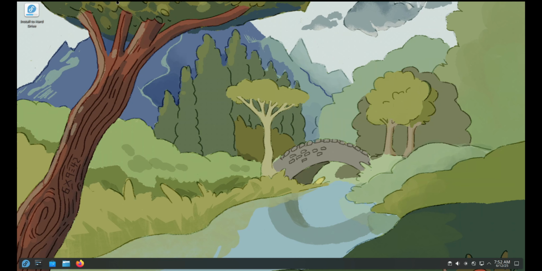In this video, I will guide you through installing Fedora 42 KDE and show you how a few simple tweaks can transform it into a gorgeous and efficient environment that's perfect for daily use. If you are a KDE fan or just curious about what this edition has to offer, stick around. This is going to be a fun ride. So let's get started with installing Fedora 42 KDE Edition.